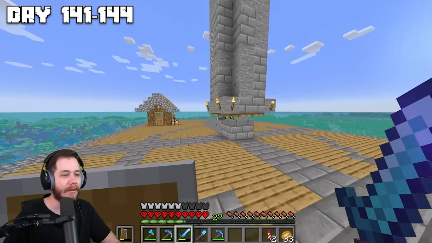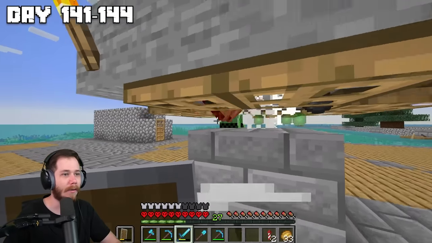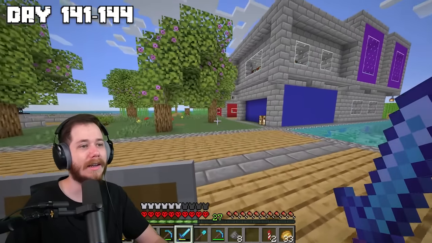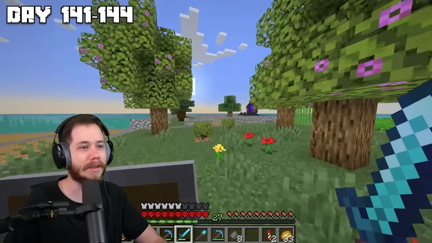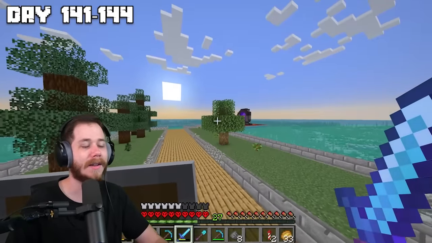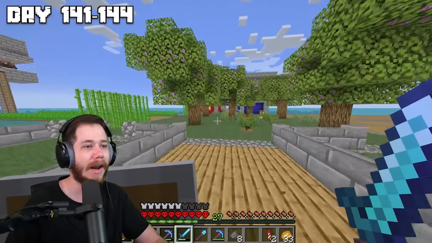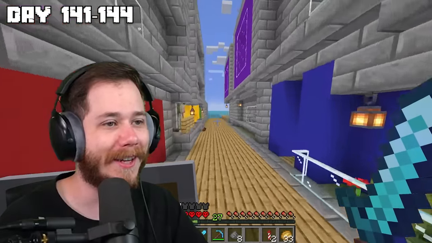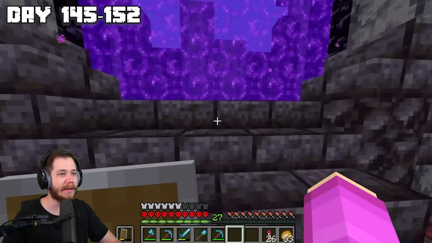And now that we got Looting on our sword, I can obviously get way, way more gunpowder for rockets. But more importantly, now I could actually go slay some wither skellies inside the Nether so that I could get wither skulls, beat the Wither, and we could make a beacon. But that's the next part of this video. So let's just hop on into our fancy new Nether portal.